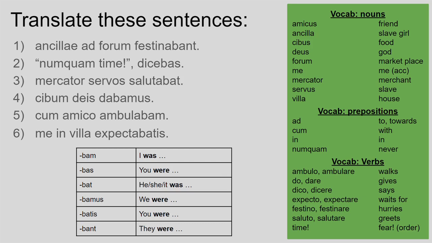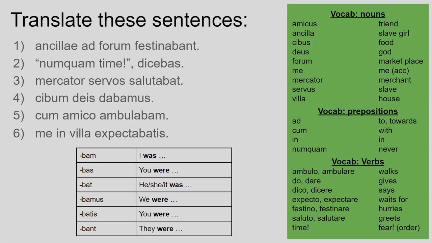Sentence 4. Cibum diu dabamus. My verb is a first person plural here. We were, which is from the bamus ending. I don't need to look for a nominative in this sentence because we were doing the verb. I know who the nominative is. It's us. Now the verb means we were giving. So now I look for what we were giving. Cibum is my accusative. Food. Now what have I got left?